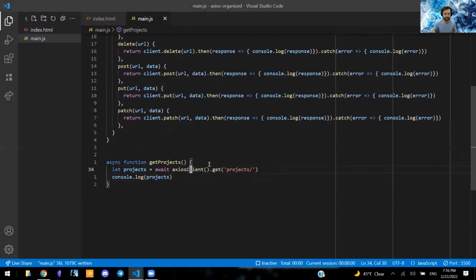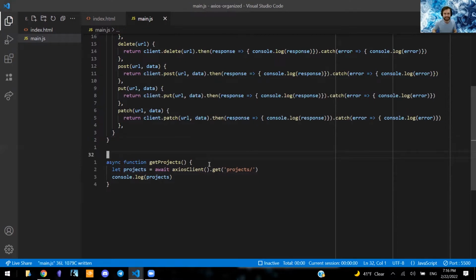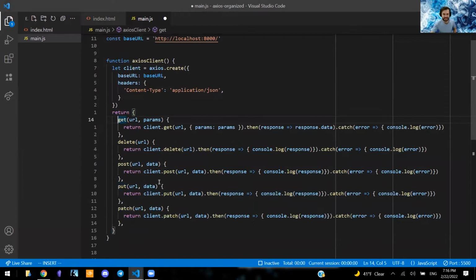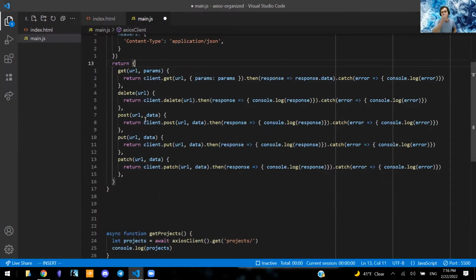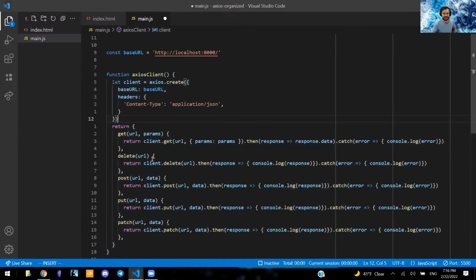Now, another way you can use this is by doing the following. Instead of using the Axios client directly, you can make an interchangeable one in case you want to build a version of this that works in the same fashion. You just set the right way to get all of the data and all of these methods here. You can just replace the client, and essentially you'll build what's called the facade pattern. It makes it so that whatever your API client is, you can use it interchangeably.